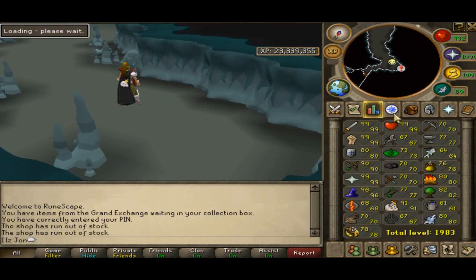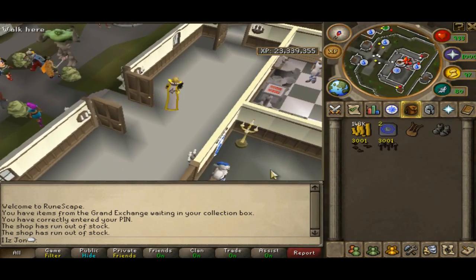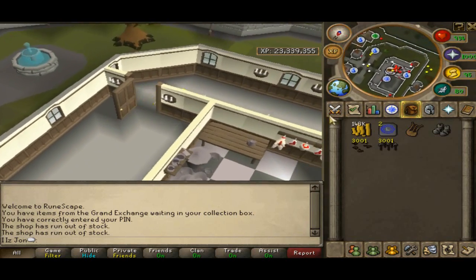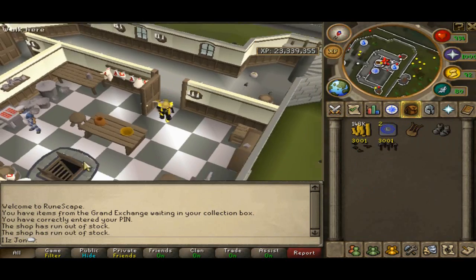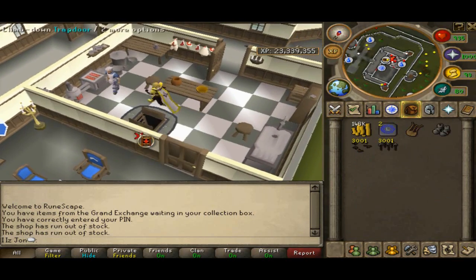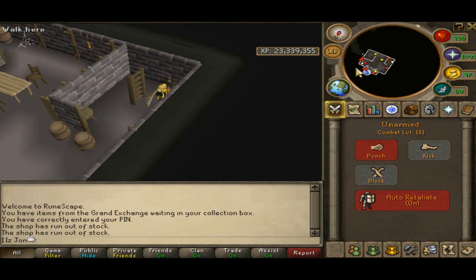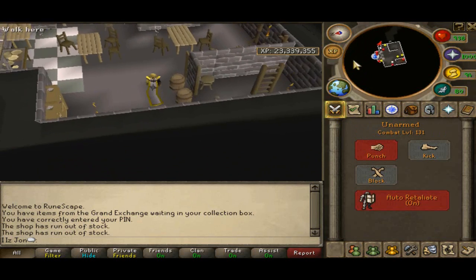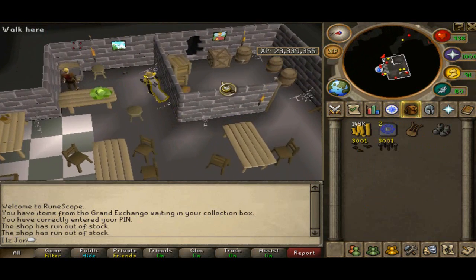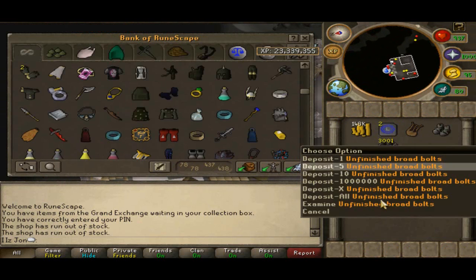Alright, this part involves completion of your Recipe for Disaster. If you haven't completed it yet, I suggest you do. It's a pretty decent little profit right here and pretty easy to achieve. The more parts you get done in Recipe for Disaster, the more you can profit here. I think the maximum profit is up to like 100k, 150k, but it's really easy to do. So just go ahead and deposit everything but this cash stack and the lyre for the moment.